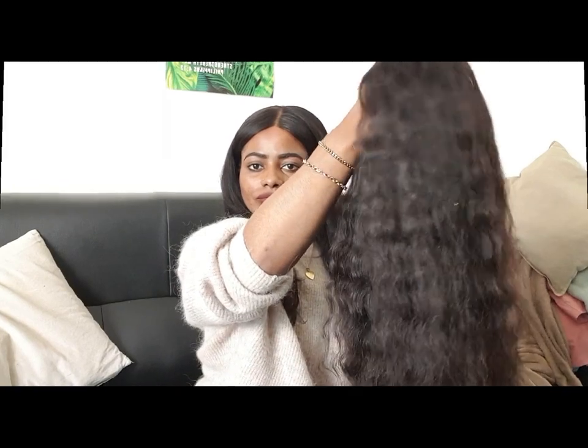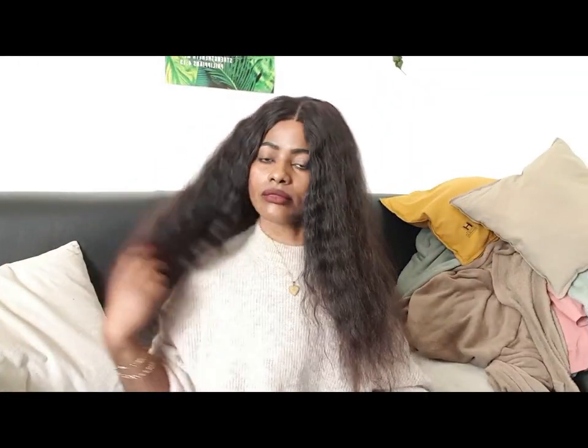You will also have to find some stuff to make your mixture in, and you're gonna need a small comb, a brush, a comb, other materials that will make it easier to work with the hair. So I put on the wig so you can see how it looks. It's actually quite long, as you can see.